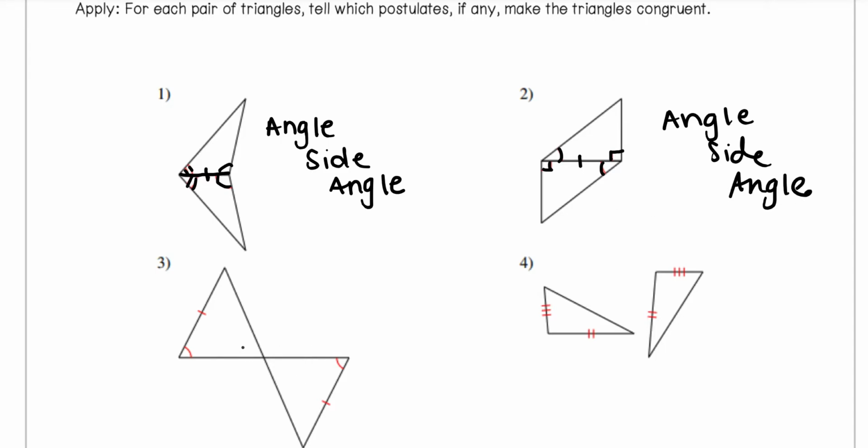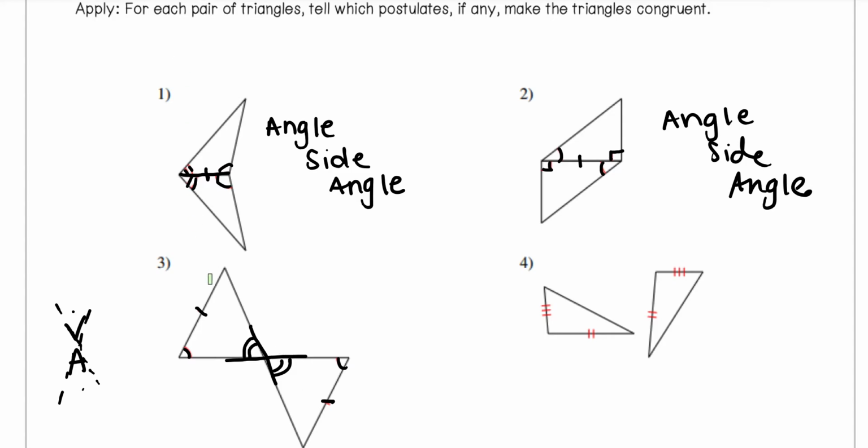In number 3, this time we have one angle that's marked as congruent and one side that's marked as congruent. So we know nothing else about these sides. The only other thing we can see is that this angle, remember from way back when, would be vertical to the angle across from it. Whenever you have intersecting lines, the angle across from it has to be congruent to that angle because of vertical angles. If you recall our vertical angle theorem, the trick was to draw the V and the A stacked like this, and we can see that those would be congruent to each other. So that gives us that other angle that is congruent.